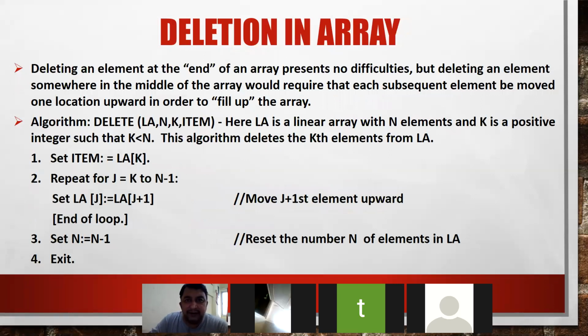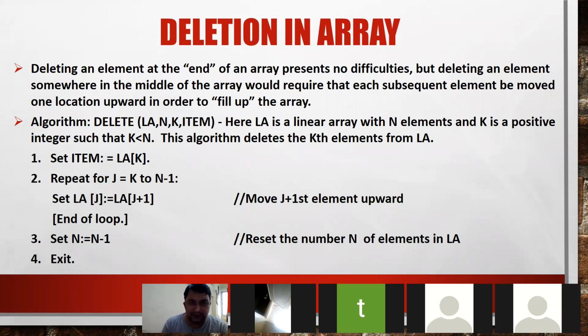Now, deleting an element in an array. How to delete an element? Deleting is not at all possible from the memory location. You can delete by replacing an element with some other element, or by replacing the element with 0. Zero is again a value, so you cannot delete a value from the memory location. That is the simple basic idea, right? So in that case we need to replace some elements, and that is said to be deletion.